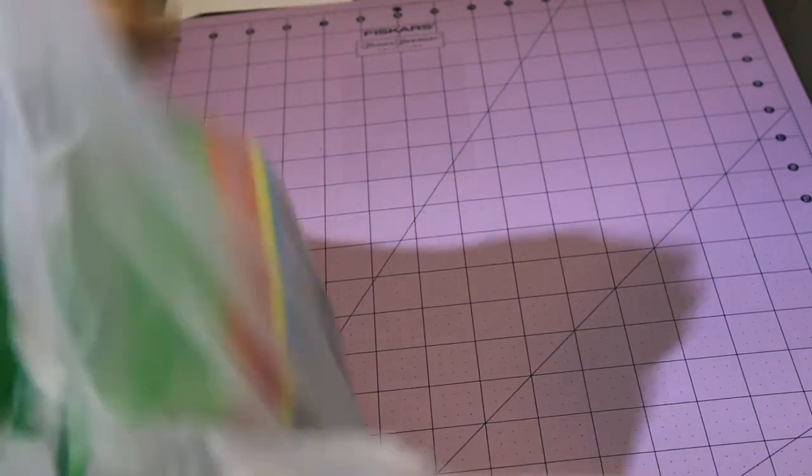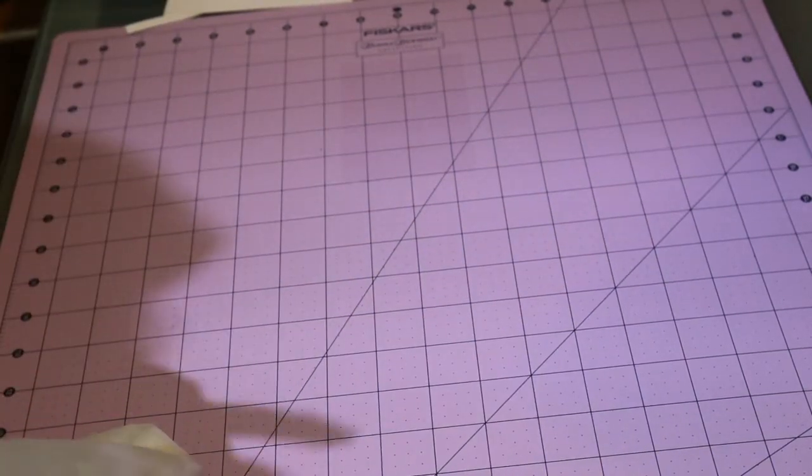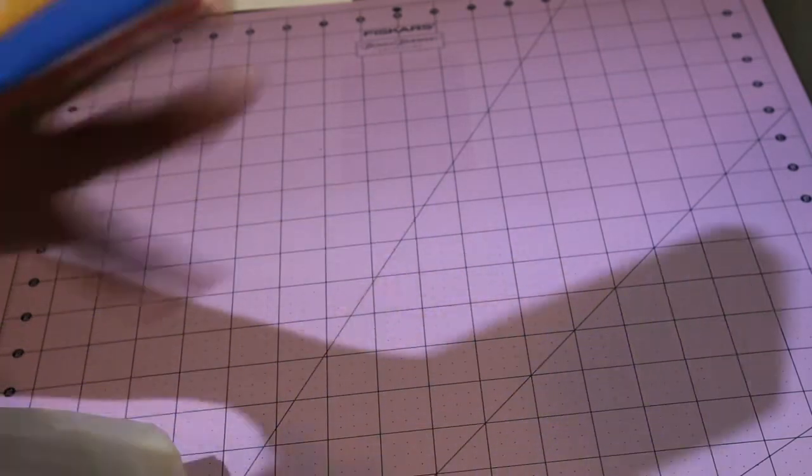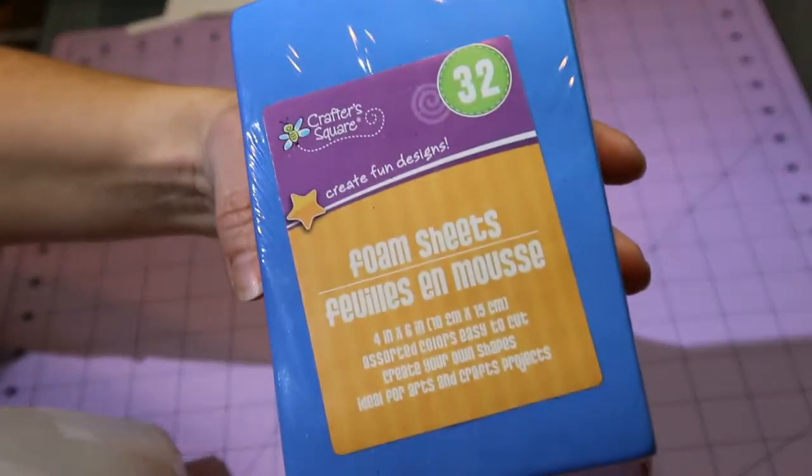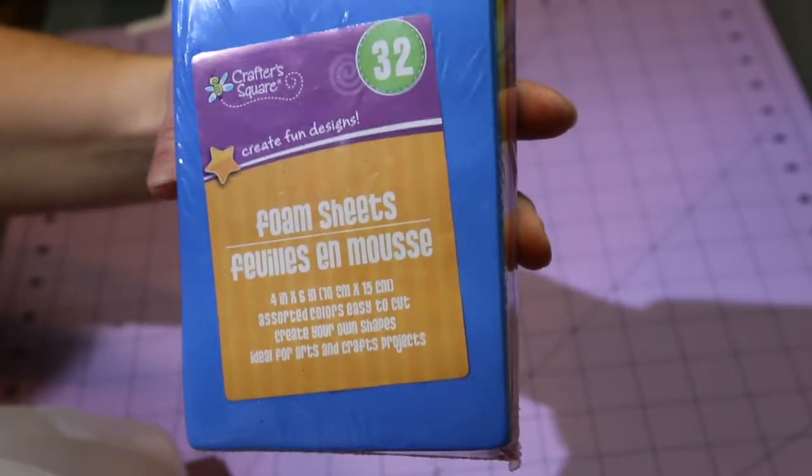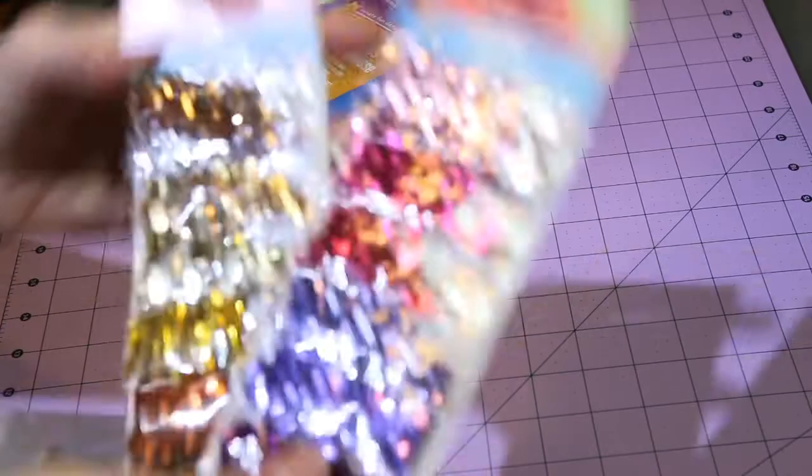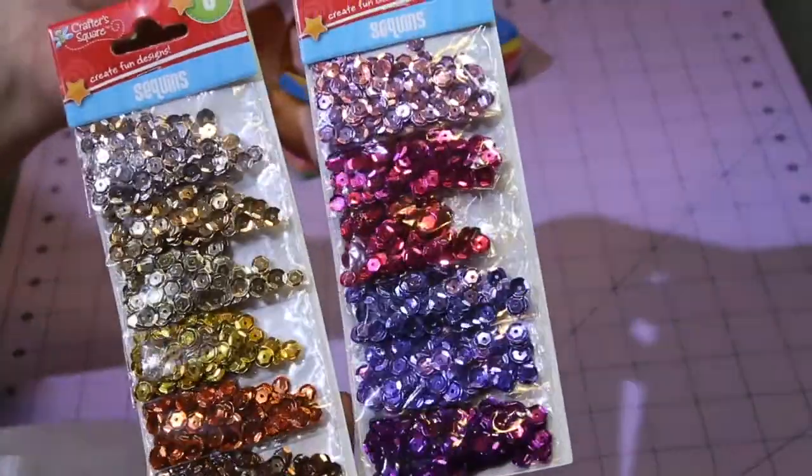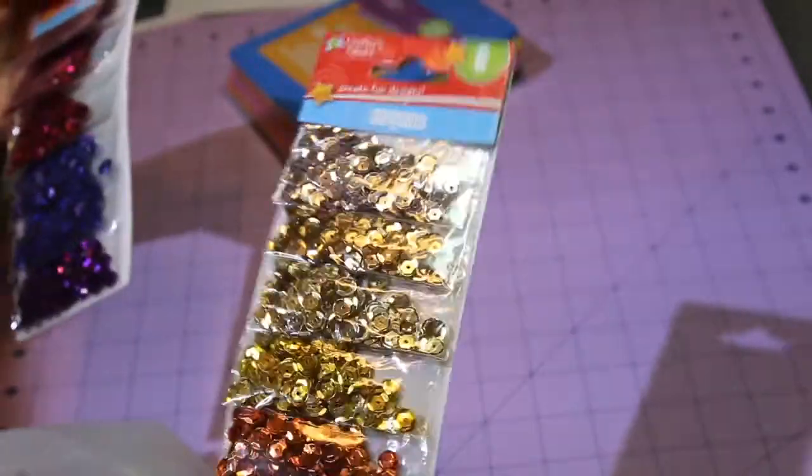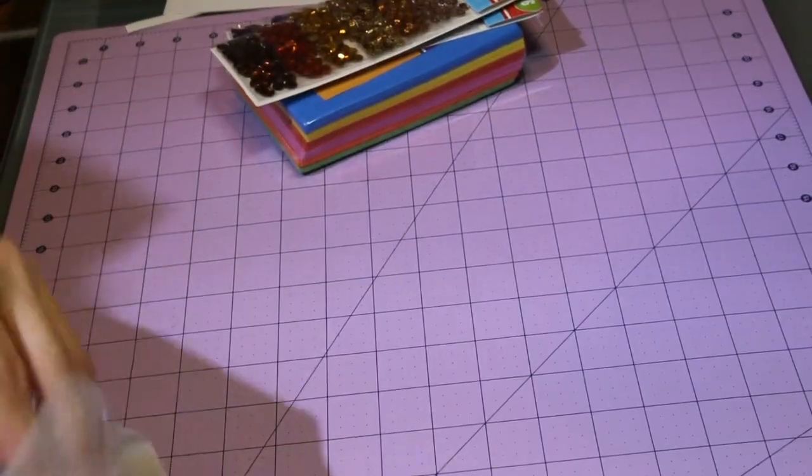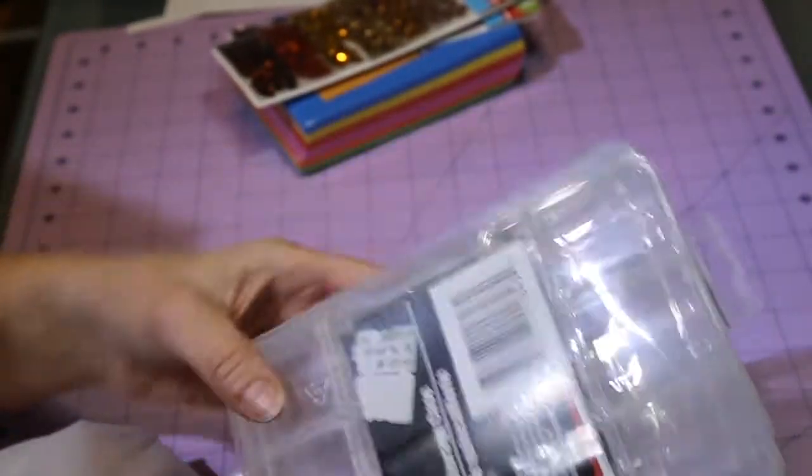So I'm going to start with Dollar Tree. Some of these are gifts and some are for me. I got this fun foam, which is fun for crafts. I got a couple packages of sequins. These are probably left over from Halloween because it was the only package. I got these two containers that I'm going to use to put my sequins in, separate the colors.